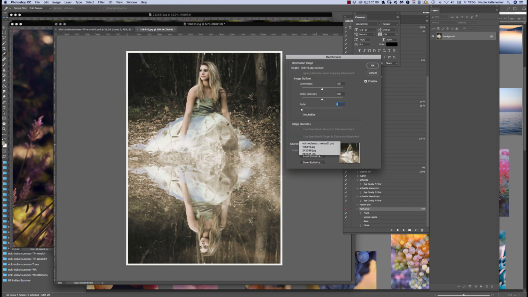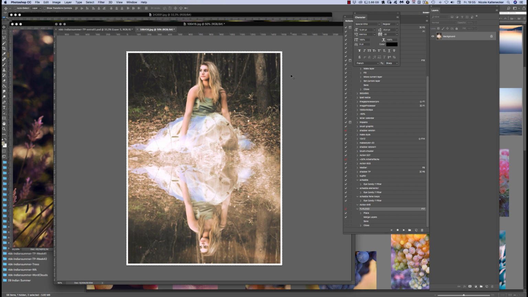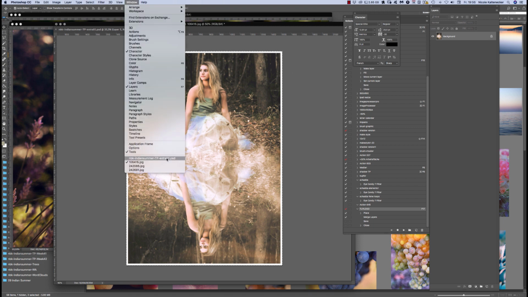Okay, we choose here the second one. And you can see here we have a little bit more brown colors. The green gets more intense. And maybe we slide that a little bit down, the luminance. Luminance is when it brightens more the image, and with that color intensity you go back to the vintage look. So I think the fade is down to 0, good, and I think maybe that one coordinates a little bit better.